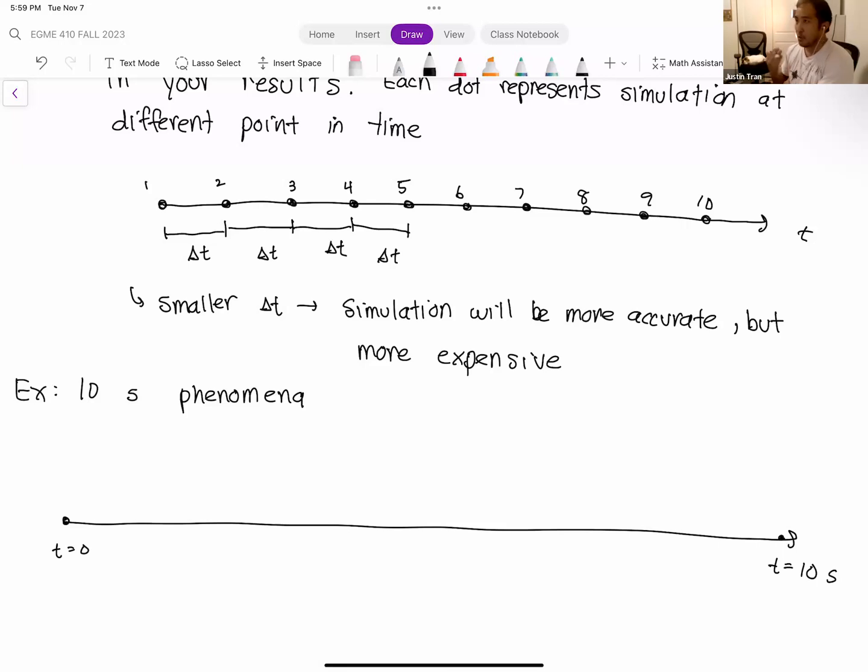And so let's say that, based on this phenomenon, we expect most of the action to occur kind of at the beginning, right? That's generally true for a car crash, or just any impact problem. When you first impact, you have a lot of things happening, a lot of rapid changes in the energy and deformation. And so in that case, you may want a very small time step size. Maybe you have a very small time step size here.